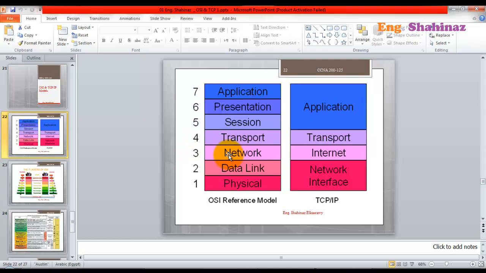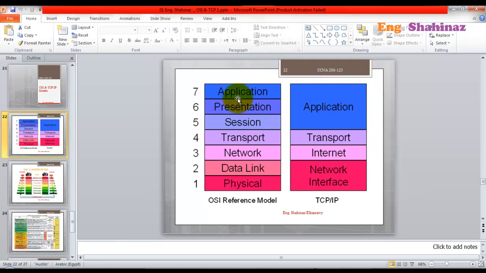The network layer is the layer of the router and routing, and choosing the best path from a source to a destination which are not in the same network. The network layer also deals with IP addressing and logical addressing in the network, and the devices concerned with moving data from a source to a destination using the IP address. It is also responsible for some testing like ping, and we will deal with this later, inshallah. And the network layer is also responsible for choosing the best path or the best route from a source to a destination. Okay, let's start from layer 7 and move downward, because this way you're going to know it better.